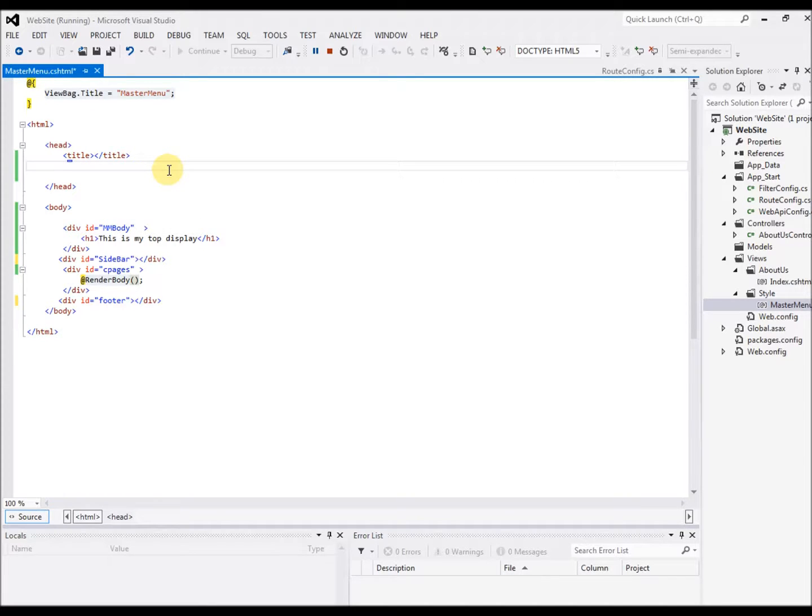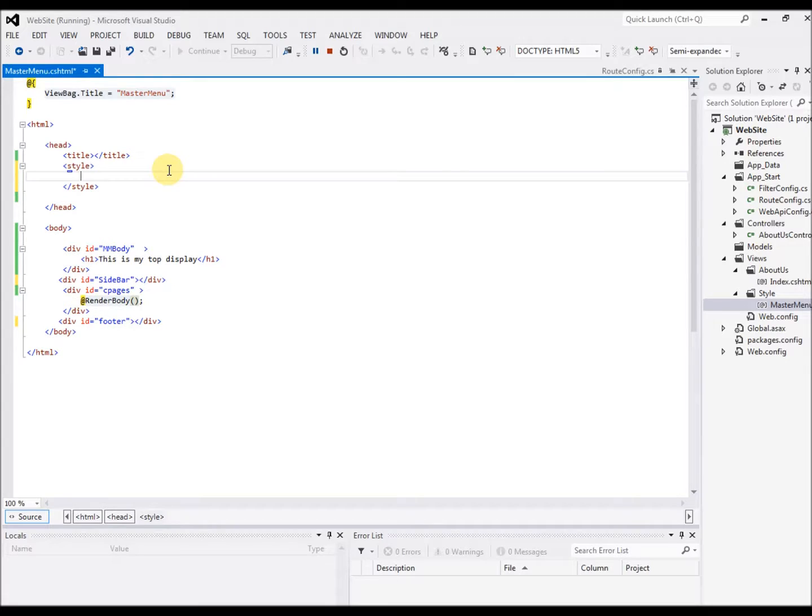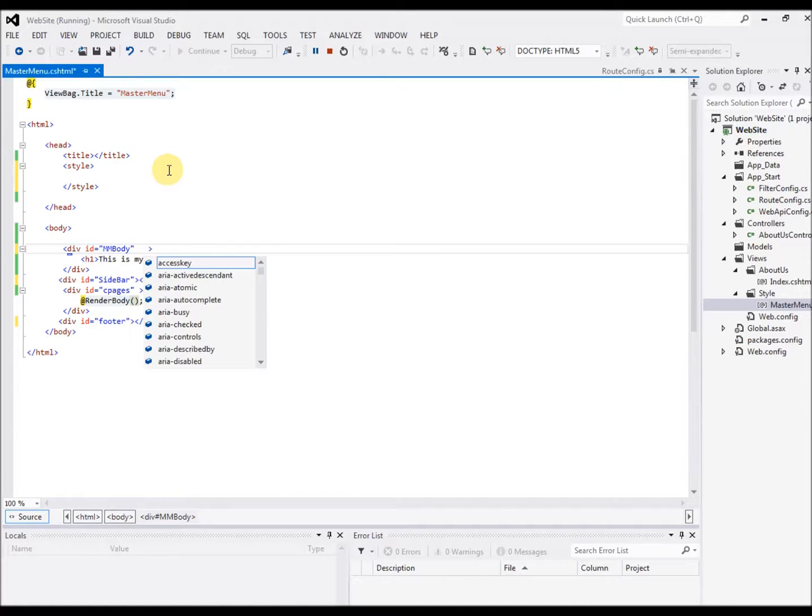What we have to use is the keyword style, if you want to design in the head part of your HTML, and if you want to design something in a div, again the keyword will be the same, style equals.